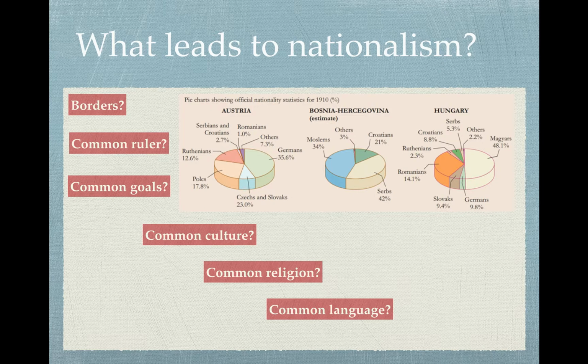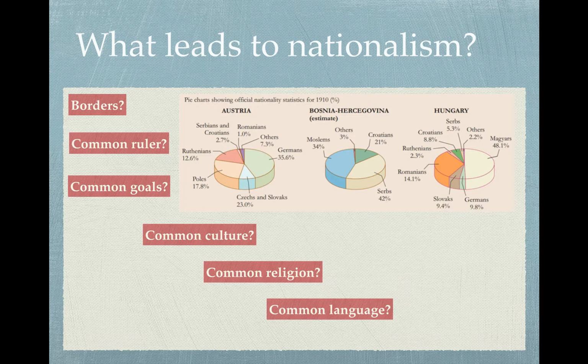But before we get going, let's also consider what exactly is it that leads to nationalism. Remember, nationalism is like a kind of pride in the cultural institutions that unite a group of people. Nationalism can also just be the things that unite a group of people. But let's just look at a few questions. I mean, political borders very often are not the best way to consider nationalism. Political borders can kind of separate things arbitrarily, and we'll see how that takes place later.